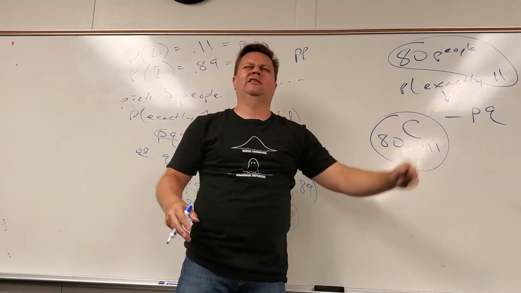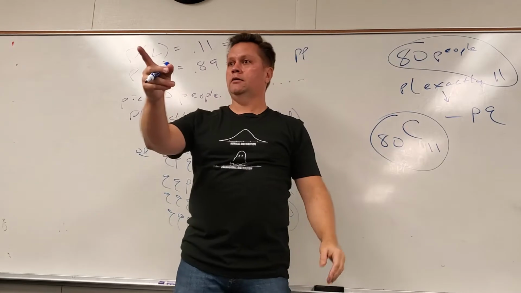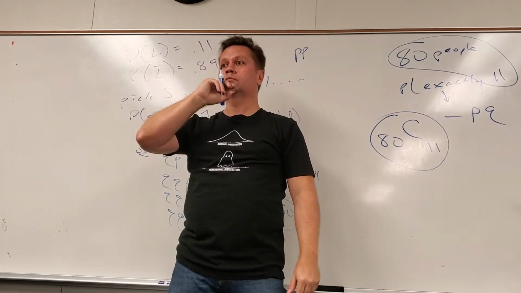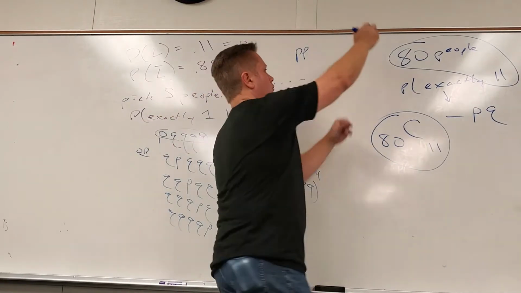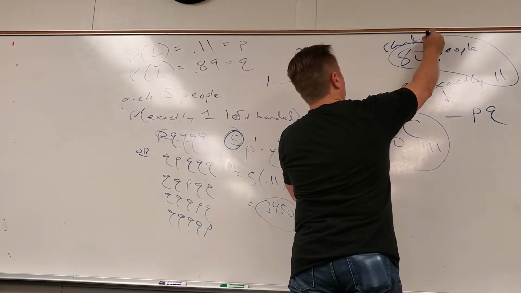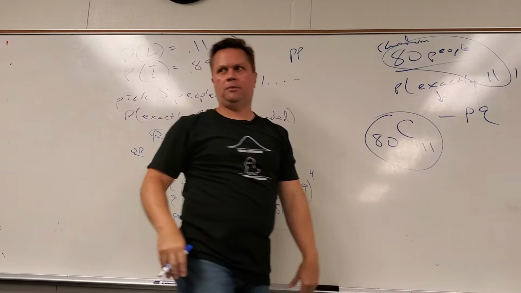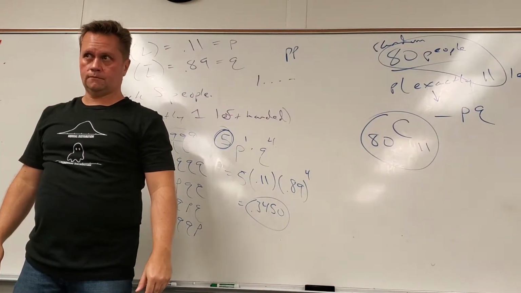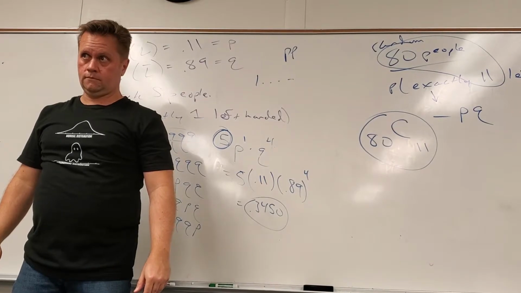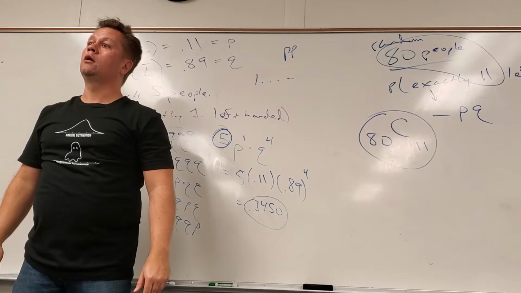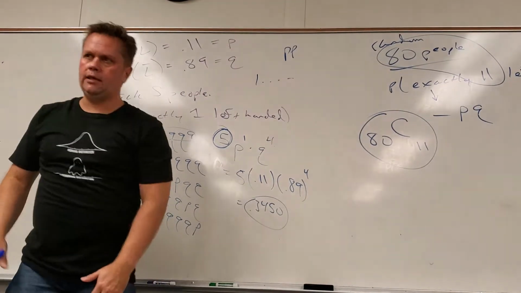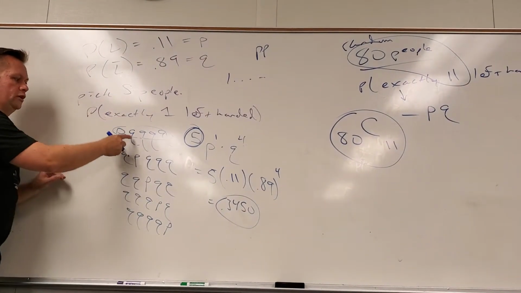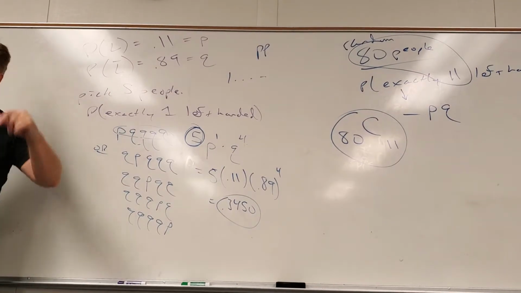Yeah. You know how for that one you said pick 5 people? For this one, you have a random selection of 80 people. You randomly select 80 people. What's the probability that 11 of them? You know how you put 5 in front of that one because there's 5 people to pick? How come we don't just put 80? Again, I'm glad you said that. I picked this situation because it was really easy to see how long the list was. We could write it down.